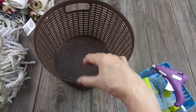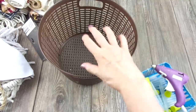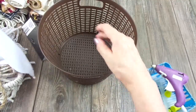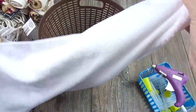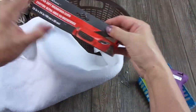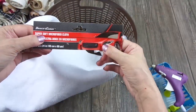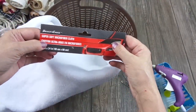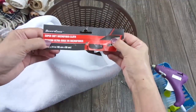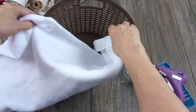But I wanted to decorate it, because now this doesn't look good. And my kitchen is Farmhouse. So I have this cloth that is from Dollar Tree. It's the one that is supposed to be used to make your car shine. And you find it in the car stuff section at Dollar Tree. So first thing, you only need one.